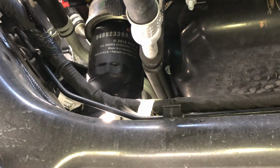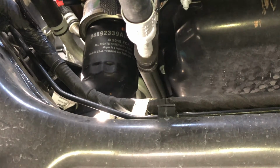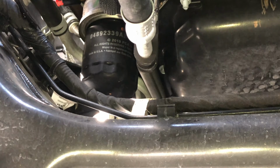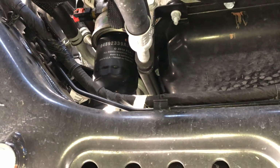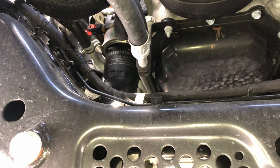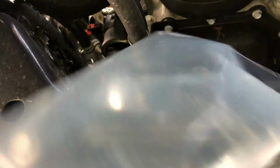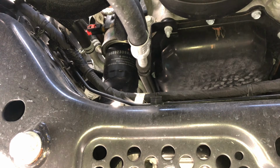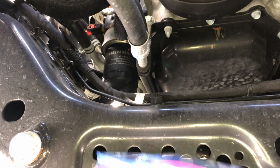What you're looking at right there is the oil filter, okay? Underneath that is the steering rack, AC lines, wire harnesses, you name it, it's under there, okay? Now, the secret to doing this without getting all that covered in oil is a gallon Ziplock bag, okay? There's a freezer bag, okay?